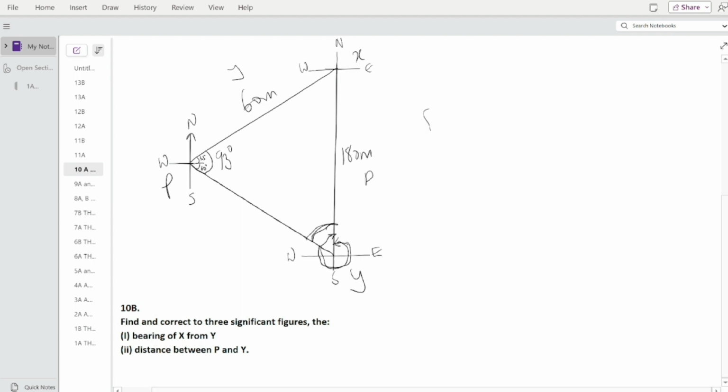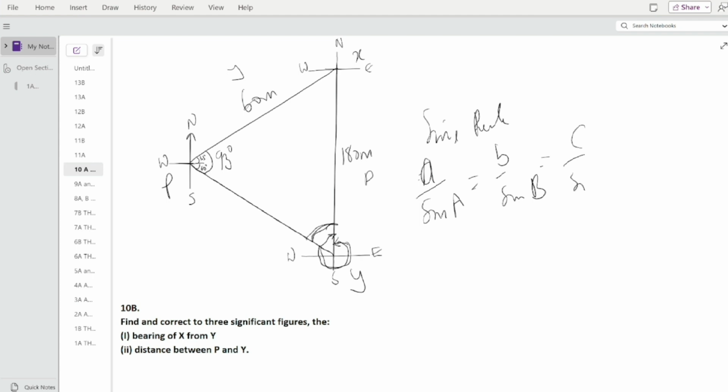And like said in sine rule, we have sine rule states that small a over sine A equals b over sine B, and we can extend it to c over sine C. So at any point we're solving a question, we can take any two. We can take this two, or we can take A over sine A equals C over sine C. Now we can replace this A with the value of our P, Y, and X.